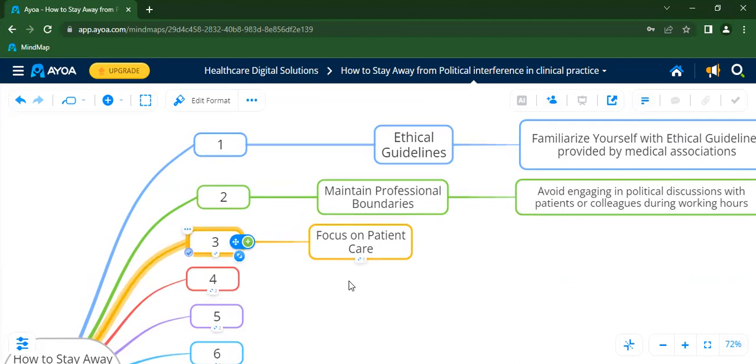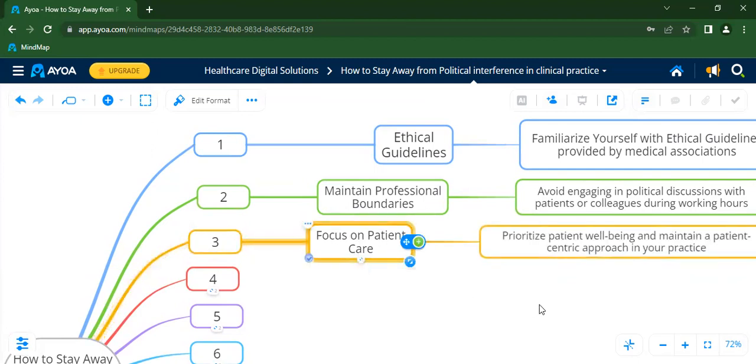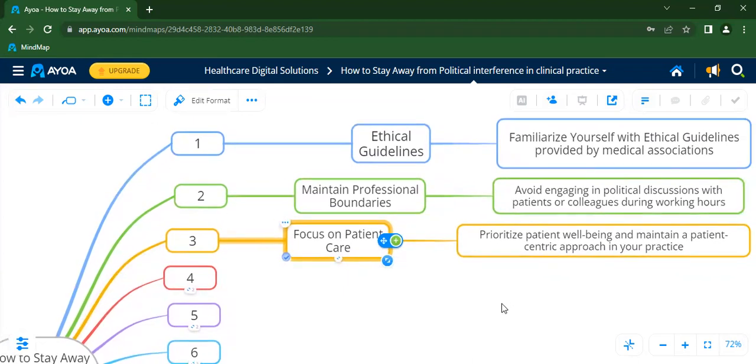Then the very important and very critical thing is you need to focus on your patient care, because when you are working for your patient and your patient is standing for you, that will be happening only when you are prioritizing patient well-being and you are providing all the possible good care for your patients. So you have to build that patient-centric approach in your practice from the root itself. Let it be your staff members, let it be your vendors, or any point of time in your clinical practice, that belief system has to be there that you are working for the patient and he is your God.